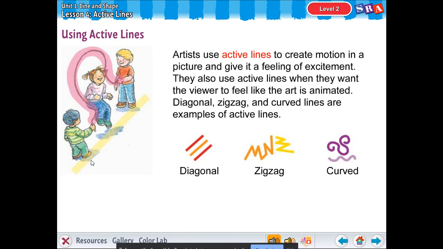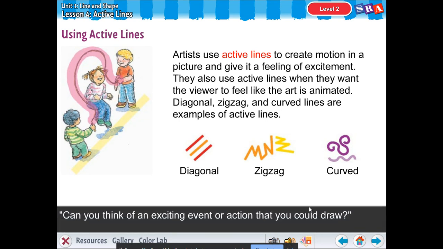So here you go right here. Instead of just drawing a straight line and a boy and a girl jumping, they made the line diagonal and they drew a person here and here. And if you see this rope, they didn't just make it straight across, they made it curved. And also the little girl, her legs are not straight. Her legs are like zigzag, like bent, and her arms are bent. And when you see that, it makes you think that she's actually jumping. If she was just standing there with her arms straight down to her side and her legs straight and the rope was just straight across, then it really doesn't look like she's moving, does it? Okay.